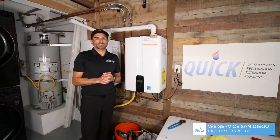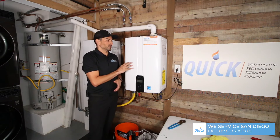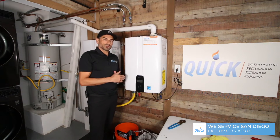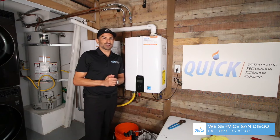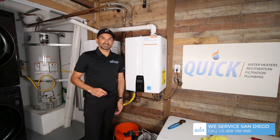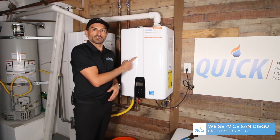If you have an older system — over 10 years old — don't touch it. Just leave it alone. Don't flush it; you're going to cause way more harm than good. Leave it alone. When it starts leaking, replace it with a newer model — they've made huge advancements. This stuff is double the efficiency and doesn't have nearly as many problems. Also, when you get a tankless water heater, get a water softener. We've done 10,000 installations and we know exactly what happens when you don't have one. That's why people talk trash about tankless online — the water is hard. We live in paradise, water comes from up north, collects minerals, and drops them right in your tankless. Get a water softener, enjoy the benefits, and don't worry about flushing your water heater.